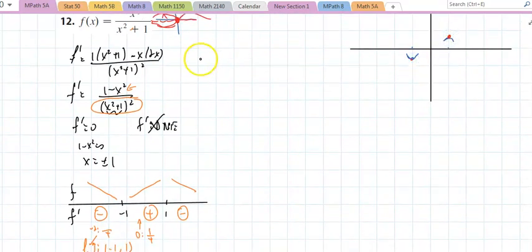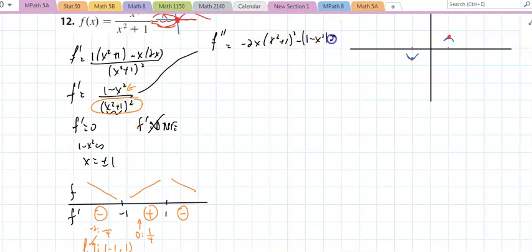Now for the second derivative, well, this is no fun, but well, it depends who you ask, right? The second derivative, the derivative of the top is negative 2x times the denominator, and this is something you guys were asking about, minus the top. Derivative of the denominator is 2 into x squared plus 1 times 2x all over the bottom squared. You're wondering, what were you asking about? You were asking me how to factor that when we did a derivative back in the days. And I said in the next chapter you're going to have to do that.